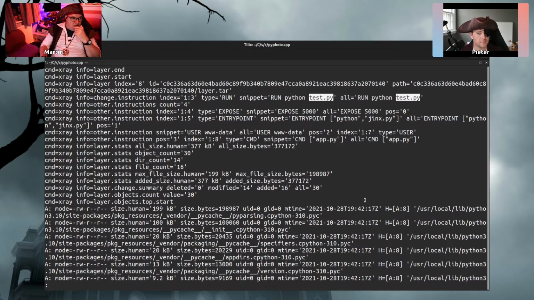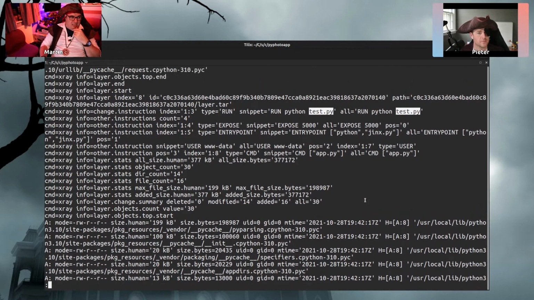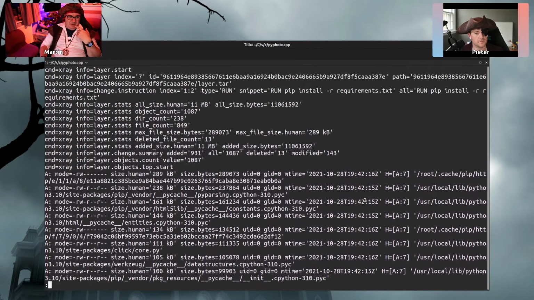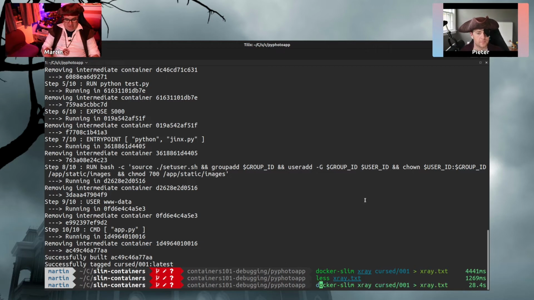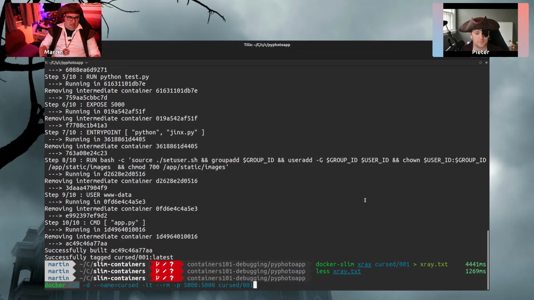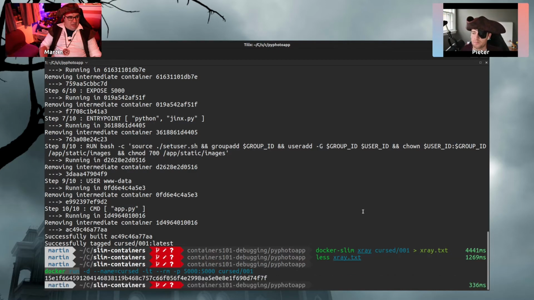So now the tests are running in layer 8 and the requirements are being installed in layer 7. So that feels better. So let's run the container again. Did you already? You did rebuild it and then you re-X-rayed it with Docker Slim. Yeah. So I'm satisfied we've got the layers in the right order.